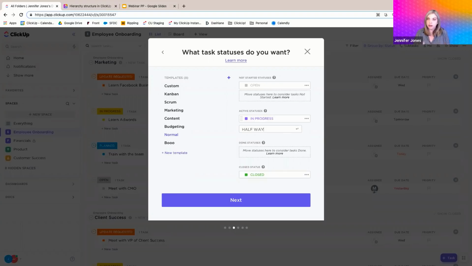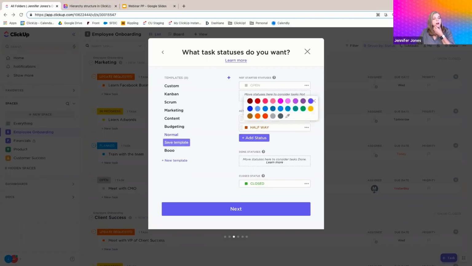Those people that are looking at my list or my tasks will be able to see exactly where my project is at. So you can customize these statuses for the tasks you're going to be managing. The statuses are really the steps that your tasks are going to go through. They can be simple or they can be complex, such as a multi-step process. So think about it before you set these up. And again, you can change them. You're not committed long-term to what you set up in here today.